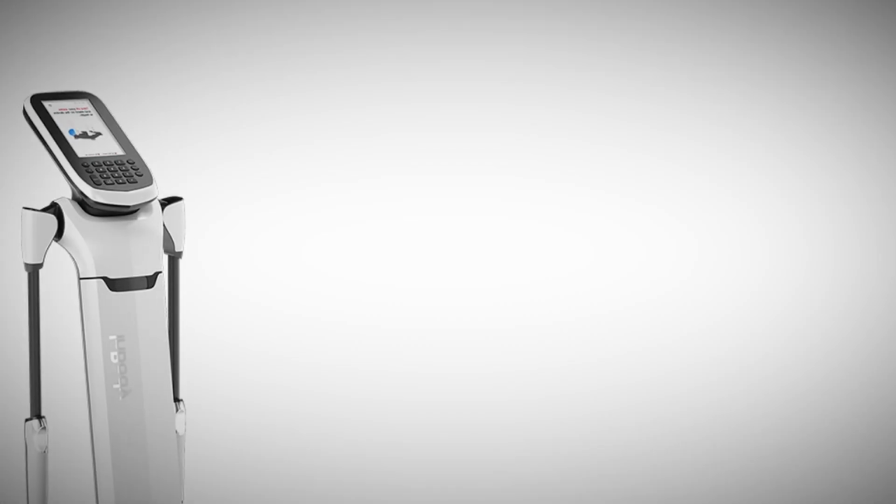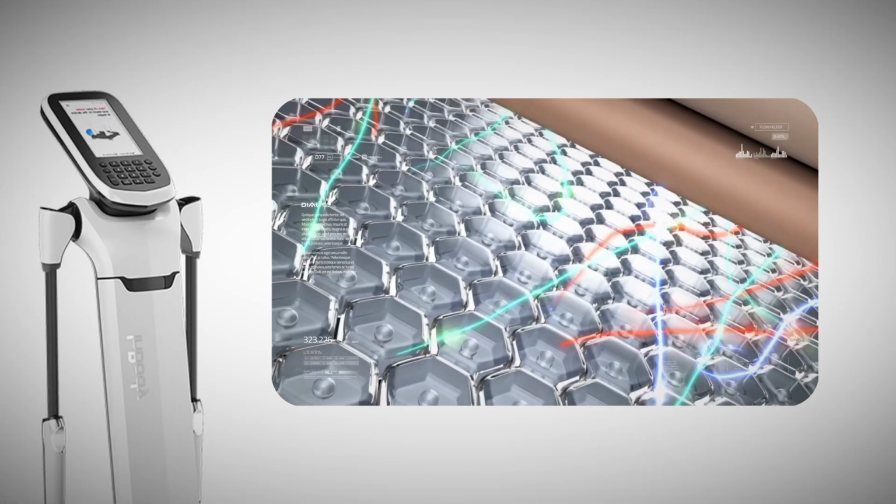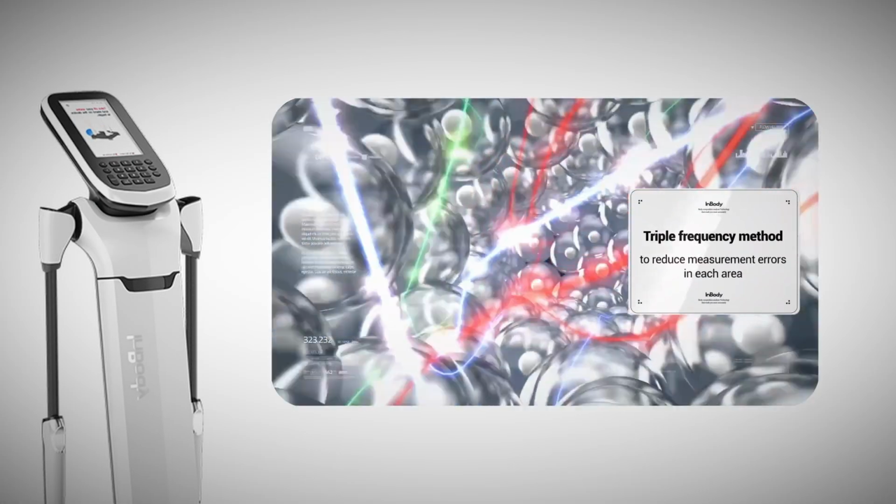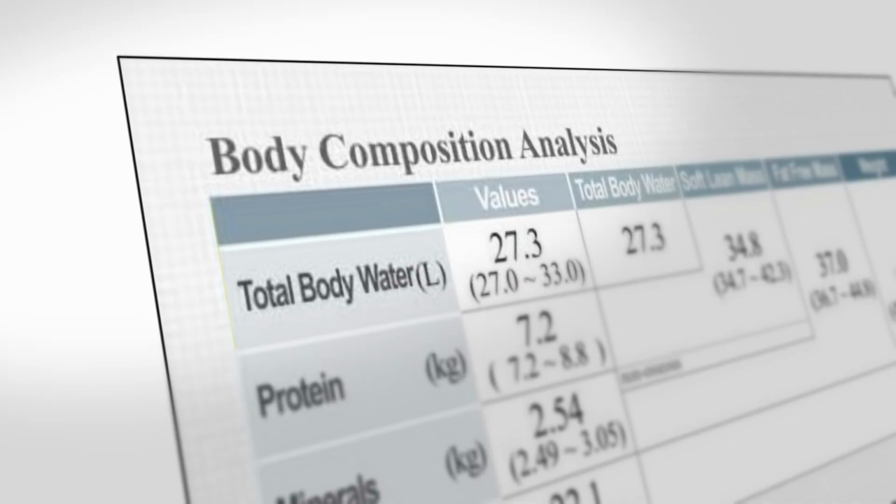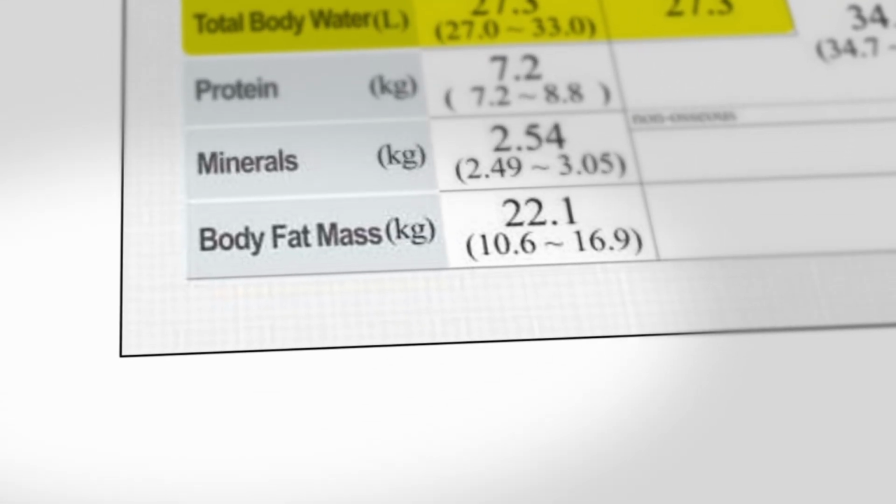The first parameter in body composition analysis is total body water. InBody 380 uses three frequencies which calculate the intracellular water and extracellular water. Together with the help of these frequencies, we get our first parameter, total body water. So this total body water will increase only when the muscle mass is increasing.